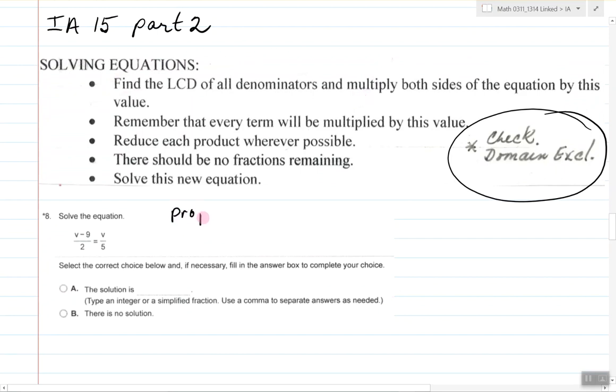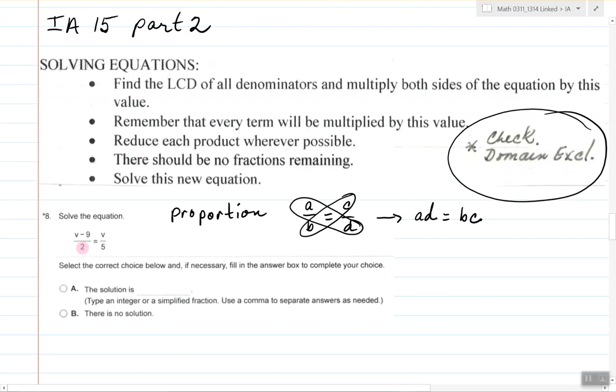It is a proportion. And a proportion is a fraction equal to another fraction. And when you have this, the cross product is equal to this cross product. So you could make the statement that A times D is equal to B times C. We're going to do that. We are going to be watchful of domain exclusions, but let's see.